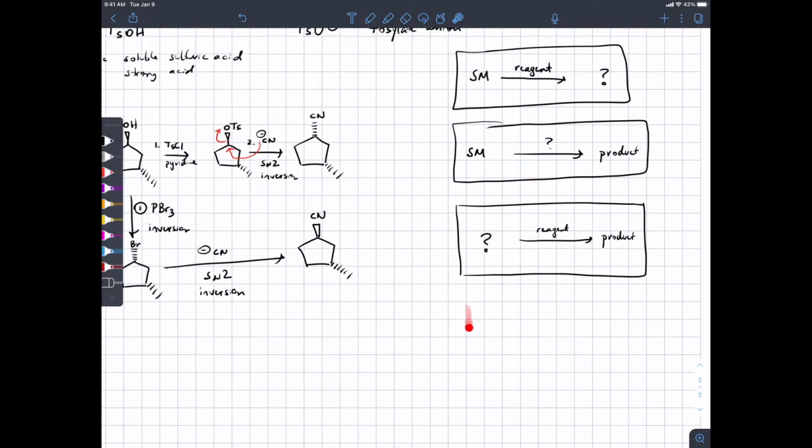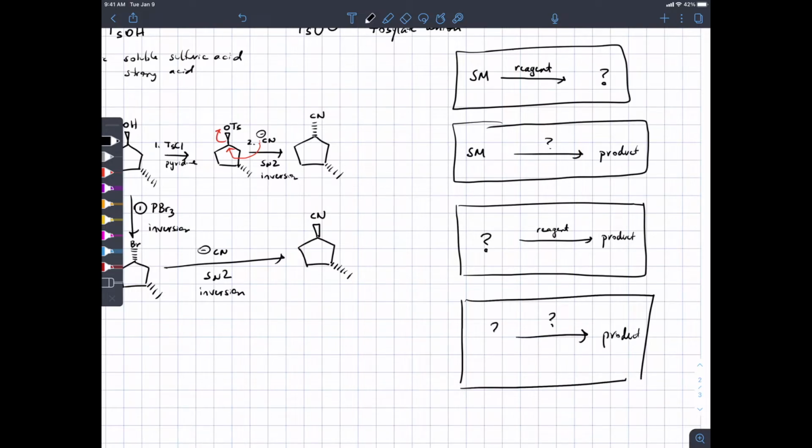And then to really challenge yourself, you could have a product and then put 2 question marks there, because there may be multiple ways to get a single product, and it might be good to have all of those options collated somewhere. I never made flashcards when I was in the class. For some people, flashcards are just not that useful. Who wants to go buy little note cards anyway, unless you actually like note cards? But the idea is, can you master each reaction in all of these ways? You haven't mastered a reaction until you can think through all of this. Okay, so that should be what you're working towards.